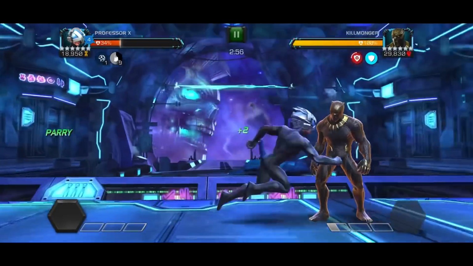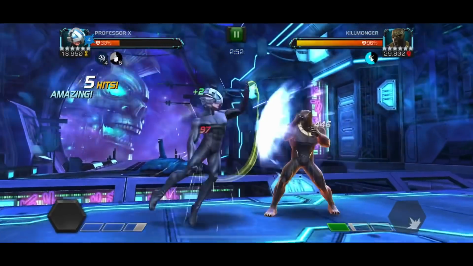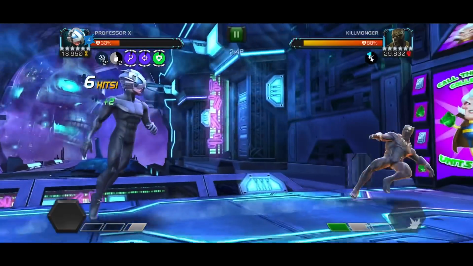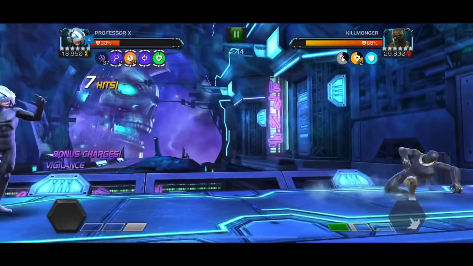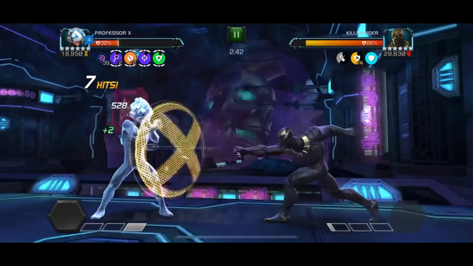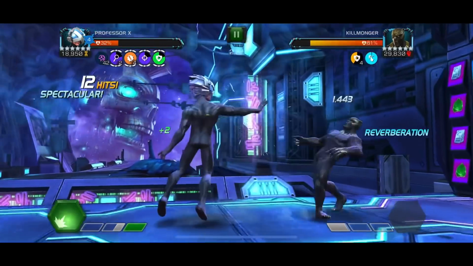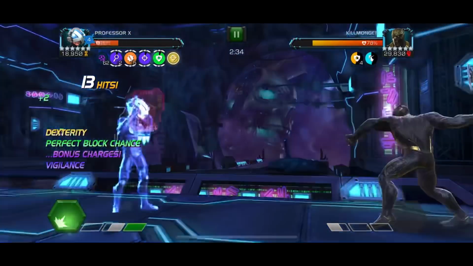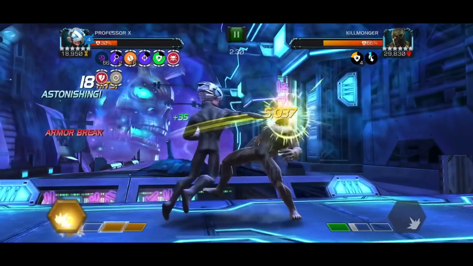So Killmonger with Strike Back and Delirium is actually quite a tricky fight for many champions. But Professor X largely plays around reverb damage, because basically all of his hits aside from the first medium are in fact energy-based projectiles, so I don't really get any reverb damage from my special attacks or from any other attack except the first medium, and that is definitely super helpful.